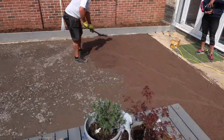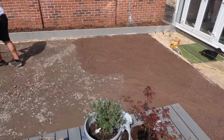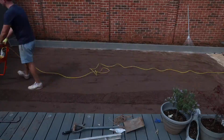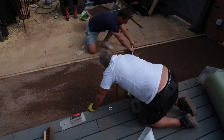So we were barrowing it in, and then we were raking it across and using a straight edge to go ahead and make sure that it is all as flat as possibly could be. And it really was a case of going round each corner, double checking, and then we went ahead and compacted it all down again.